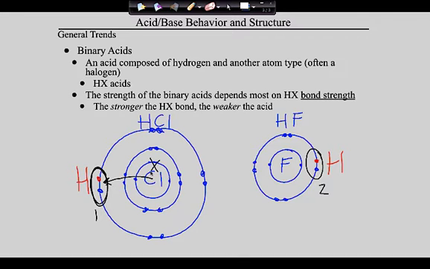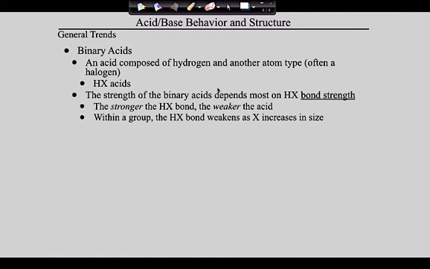Remember, this is our X, chlorine, and this is our X, fluorine. And Joel's right that it's all about shielding, but let's make it simpler than that, because shielding is really a function of size. So what is the relationship? Big atoms or small atoms? Which one makes stronger acids? Big atoms. And guys, that is the relationship that you need to keep track of. Within a group, the strength of this bond weakens with size. So the bigger the atom, the weaker the bond, the stronger the acid.